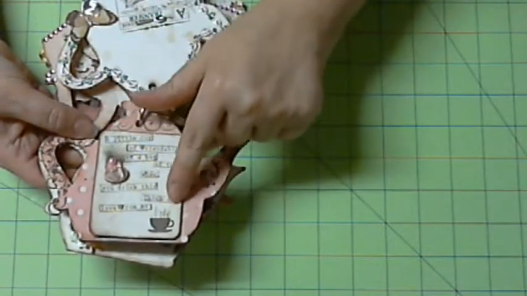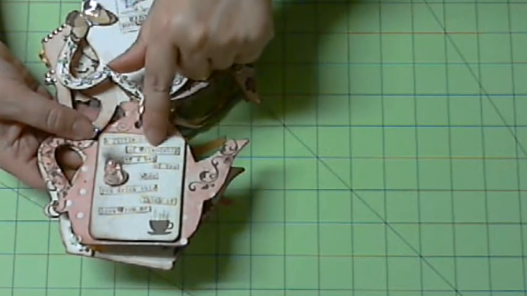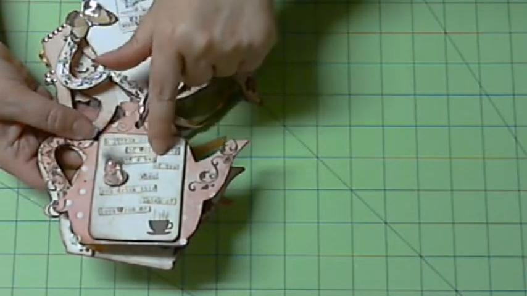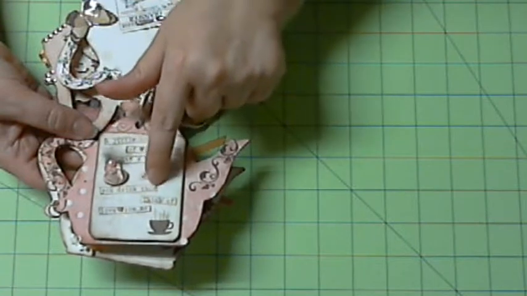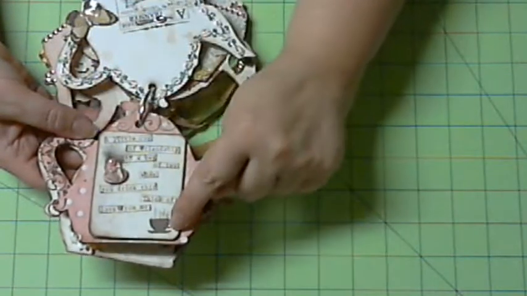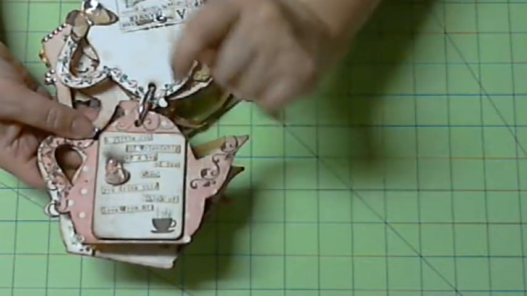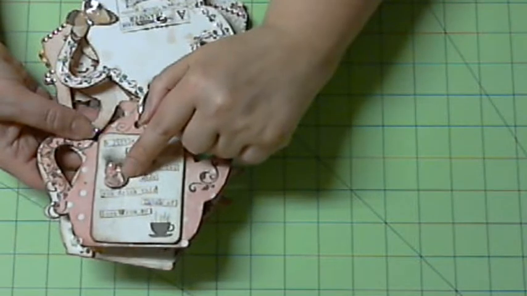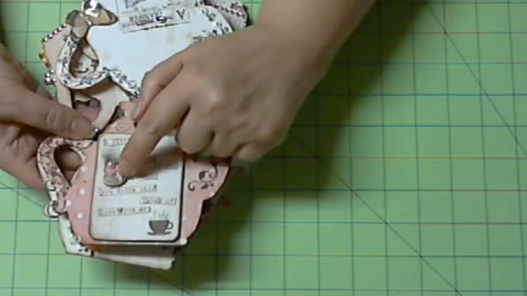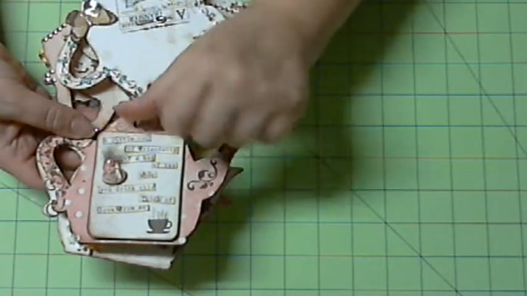Then on here, on this other page, I also stamped it and I put a mat on here. I think I cut this from the paper stack but I'm not sure. It says 'A little cup of friendship with a bag of tea. When you drink this, think of love from me.' And then I stamped it with a teacup and then I put some like smoke coming out of it.